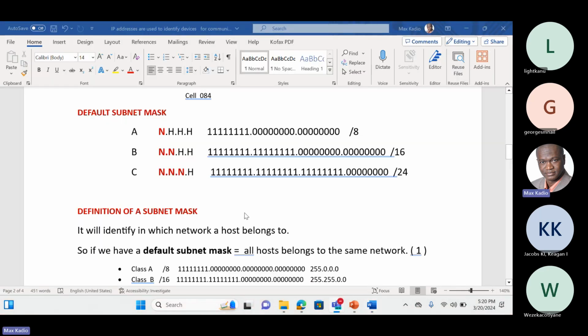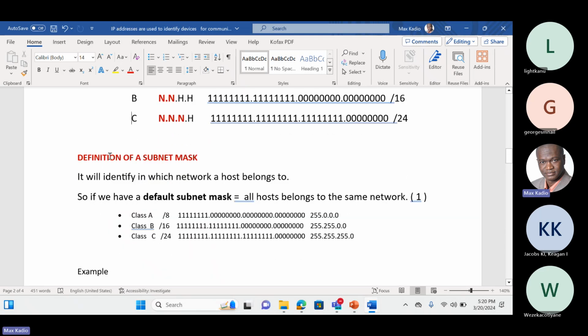We also check the definition of a subnet mask. A subnet mask identifies in which network a host belongs. Any IP address comes with a subnet mask, because with that subnet mask, we identify in which network that host belongs.